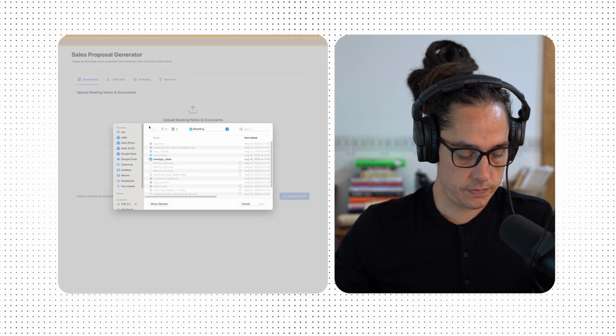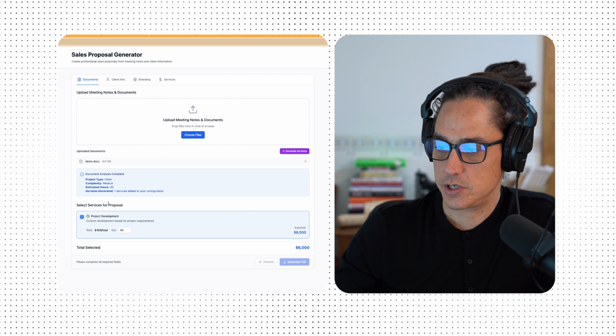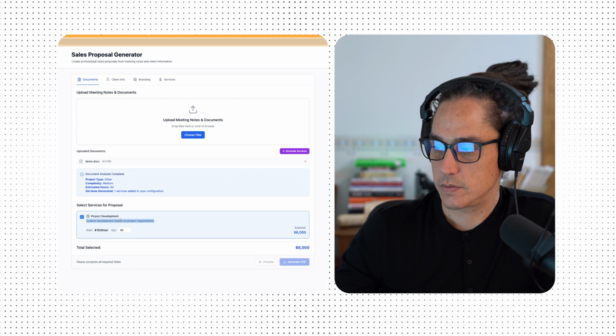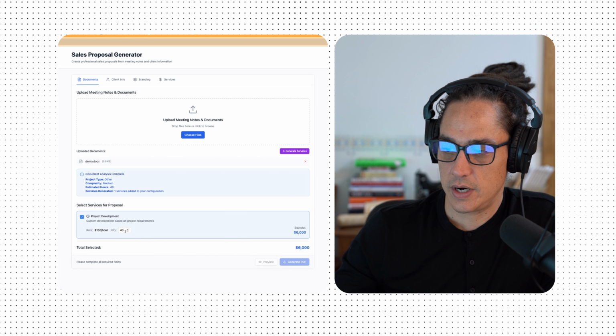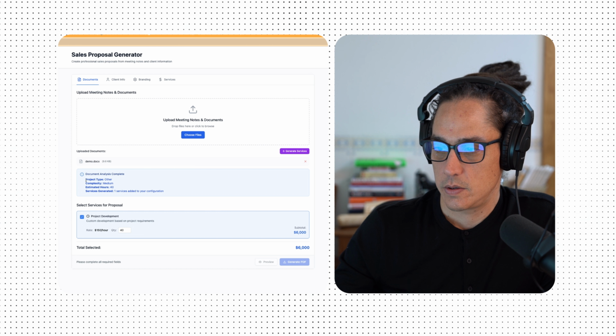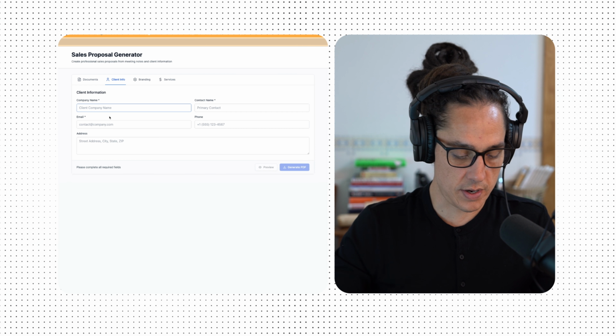See how this looks. Bam. Oh, look at that. We have a generate services option. This would probably need to be fine-tuned, right? But let's assume 40 hours. I mean, that's pretty standard. Project type other, complexity medium, when service is added. Okay, let's kind of go through this process.